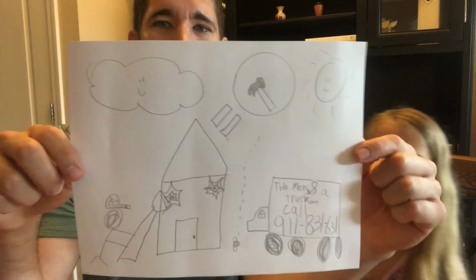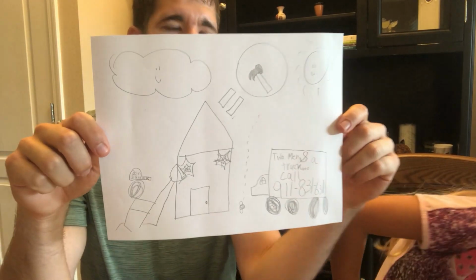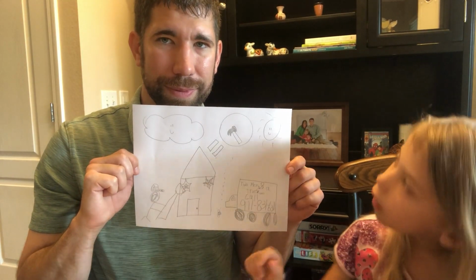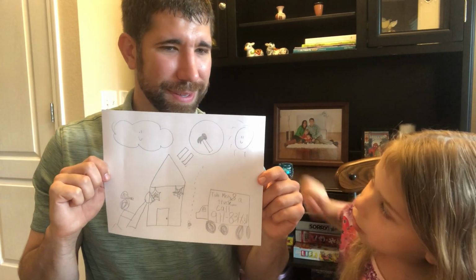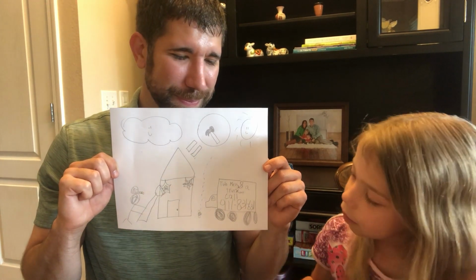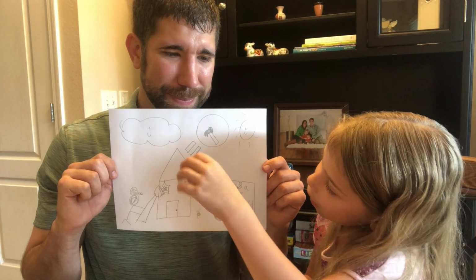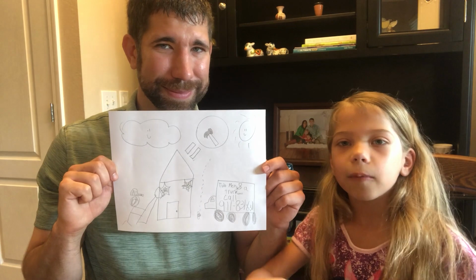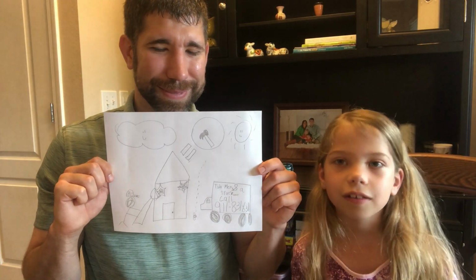Okay, so one of the cool things is that this doesn't just help you, it helps the economy and helps a lot of other people. And in this picture, Natalie's kind of showing that. In this picture, they show the people, which used to be my dad's job, and the guy's taking a broom and taking up the spider webs, and the flies are coming down, dying. And there's an equal sign, and there's a hammer inside of that circle, which means that the house is getting fixed and getting more beautiful. So that's the cool thing, this creates a lot of jobs for a lot of people.